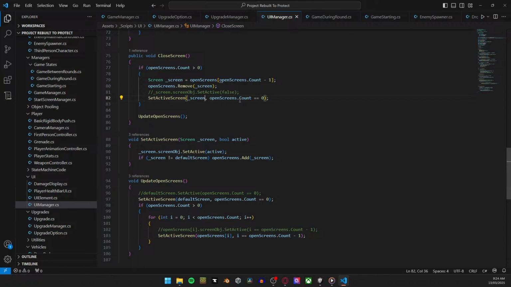This, if we're going into this, set screen active, bool, set screen false.